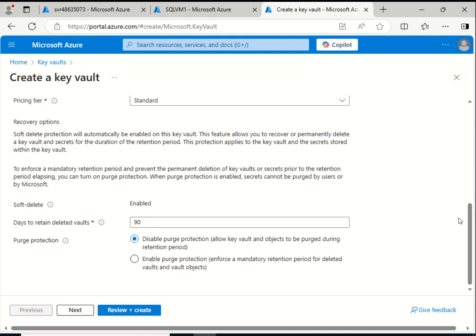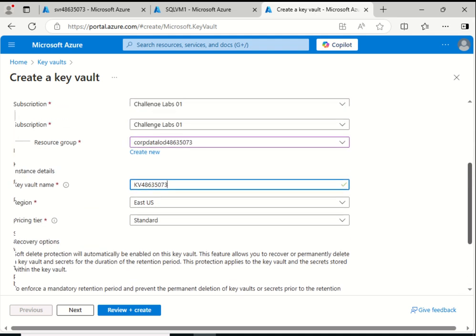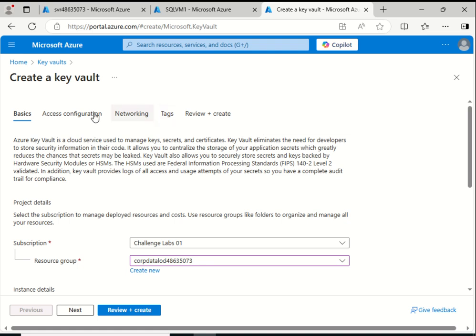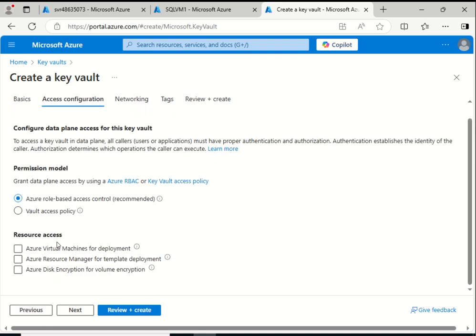Review and let me check. Everything is okay. Oh, there's one more thing. Because we are going to use this key vault as an encryptions for your disk, under the access configurations, make sure you enable this key vault for the disk encryptions. Review and create.